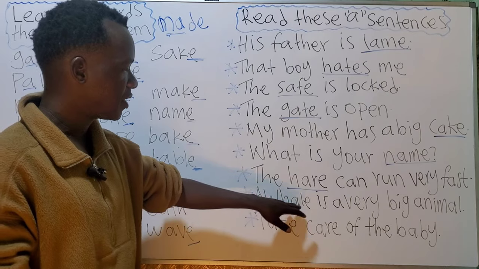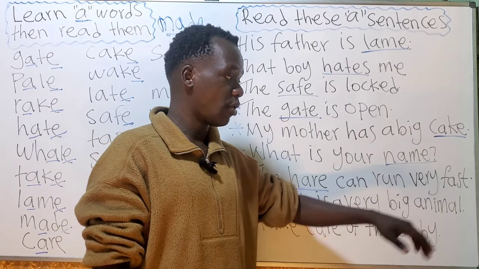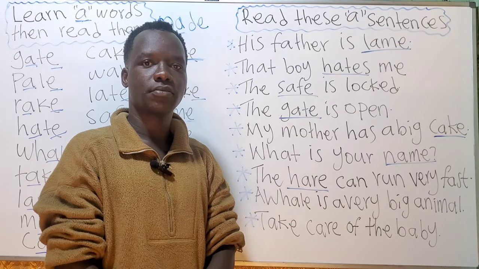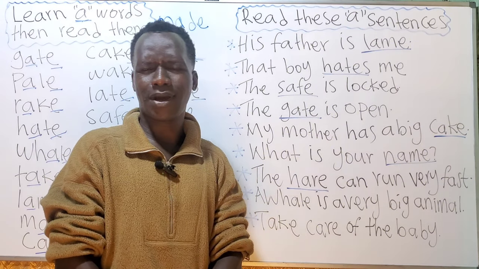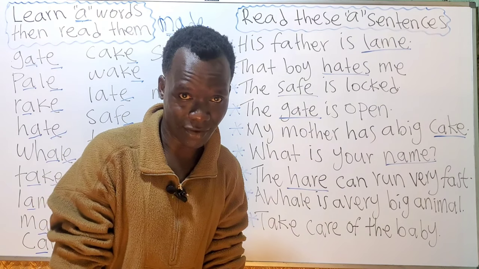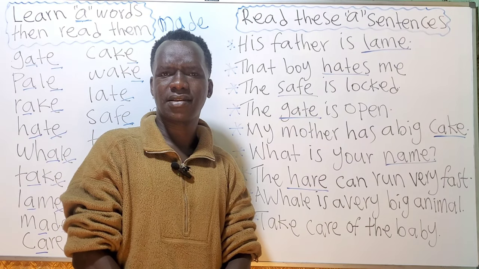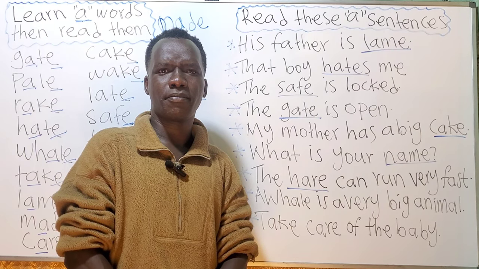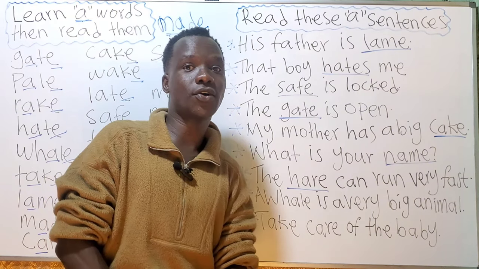A whale is a very big animal. A whale really lives in water full time, and it has the shape of a fish, but I don't know why they call it an animal. Okay, the science says so, that a whale is an animal, simply because it doesn't lay eggs. I think so, because it has a gland for feeding its calf. Even a baby whale is called a calf.